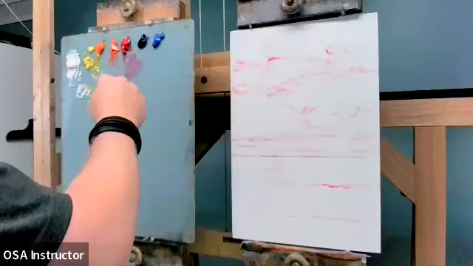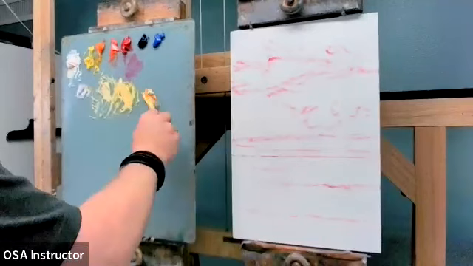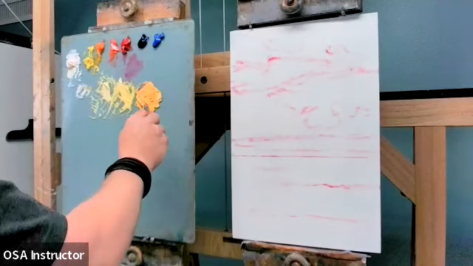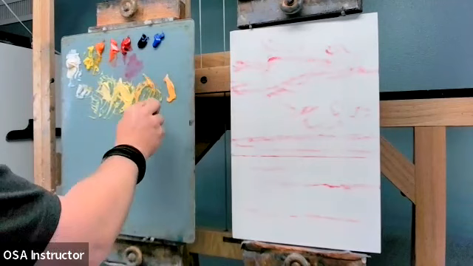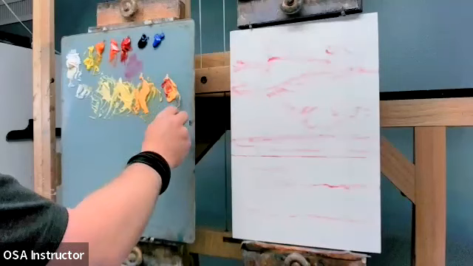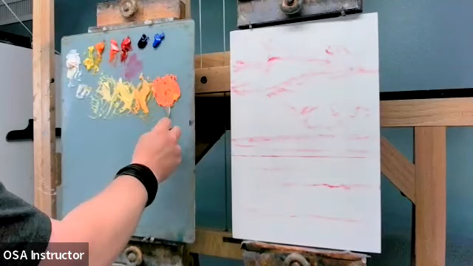And then we start to get towards the oranges. So I'll start. I'm not going to need so much of this color. I made a great big pile, so I can pull away a good part of it and mix it to the next color, which is getting more towards the pinks and the salmons, which I love. That's one of my favorite colors, the warm pinky salmon colors. I use those a lot in my paintings.